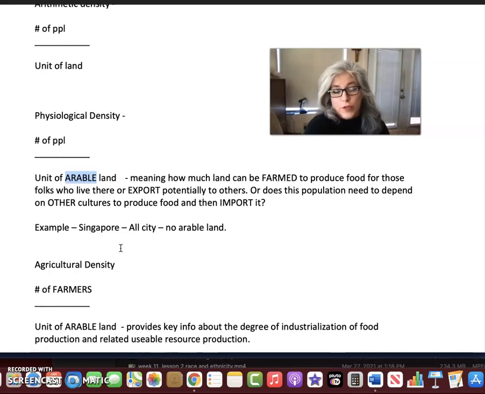There might be some industrialized food products produced there. I'm not sure whether it's primarily a financial industry kind of place, Singapore is, so I don't think there's many factories making industrialized foods, which we will talk about in future weeks. But anyway, Singapore has no arable land, and so they are completely reliant on other locations that do have a lot of arable land available to them in the place where they're located, in order to buy that food that the population in that city-state needs. Okay.